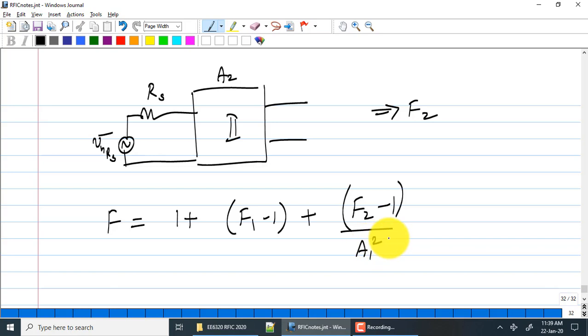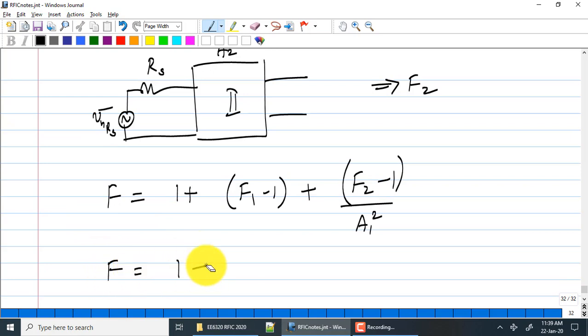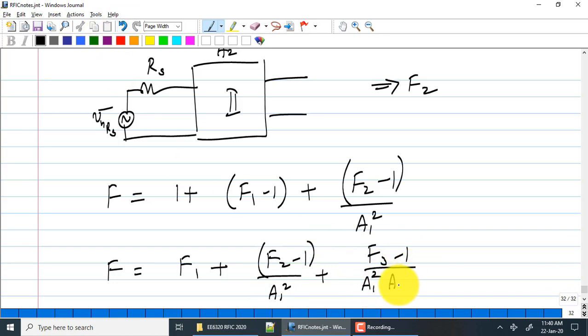Now imagine if you had a cascade of n two-ports, you would basically get 1 plus F1 minus 1 plus F2 minus 1 by A1 squared. If you had a third two-port which had a gain A3 and noise figure F3, you would basically get F3 minus 1 by A1 squared, A2 squared, plus so on. So in general, now I will just simplify this. The contribution of the noise of the nth two-port will be Fn minus 1 over A1 squared, A2 squared, all the way to An minus 1 squared.